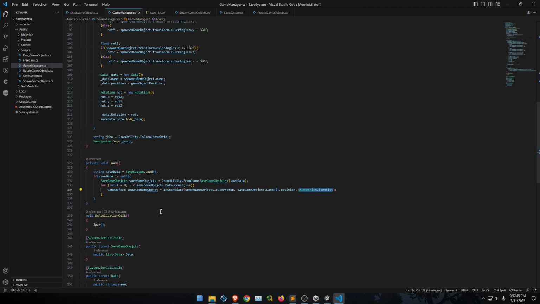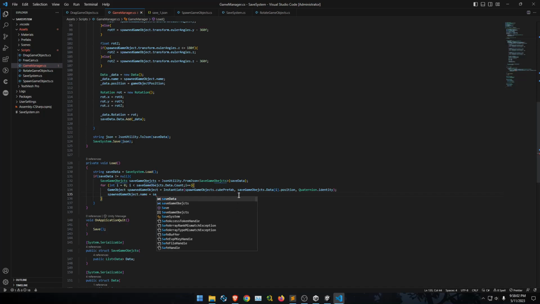So I think it's better to make the rotation on a separate line, but if you want you can also add the rotation on this line as well. Not much, just one extra line. So spawnGameObject.name is going to be equal to saveData.name, basically, and rotation.